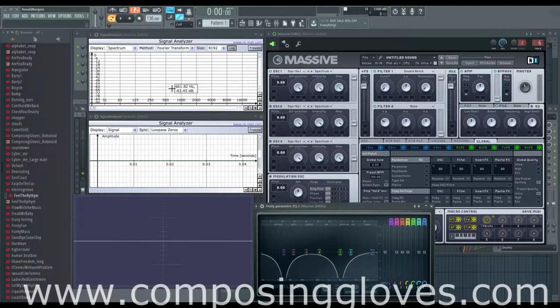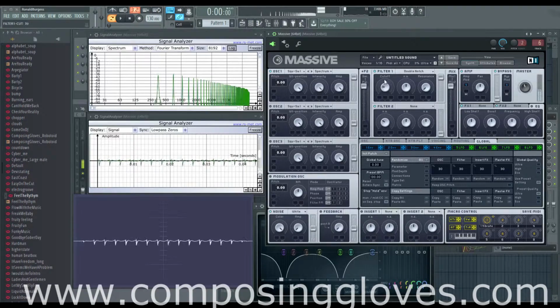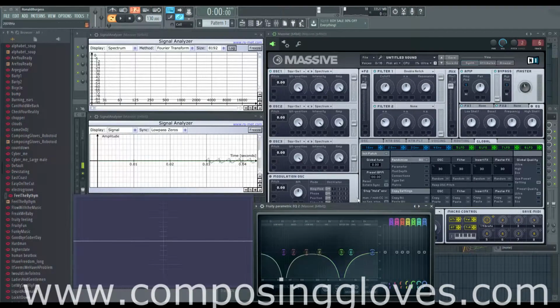So if we look at our spectrograph here, and we turn our double notch on, you see the 2 notches. There's one right there and one right there. And it applies a negative cut in dB. It reduces the volume of those areas, wherever these guys are. And you can add in resonance once again.